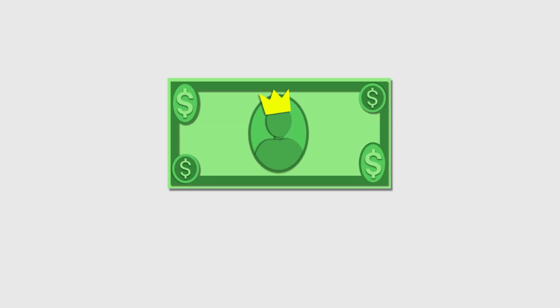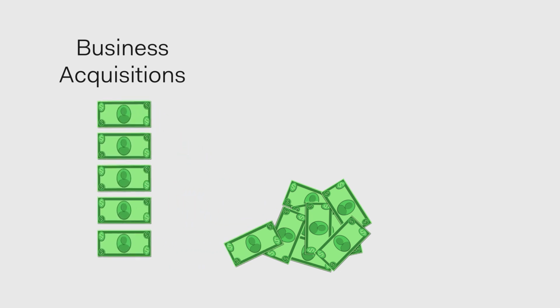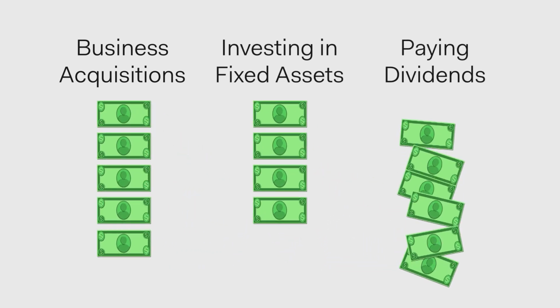There are many ways that the information in the cash flow statement can be useful to investors. Many investors believe that cash is king, and data in the cash flow statement shows whether or not a company is converting sales into cash. Earnings that are based primarily on near-term cash collections are often viewed as higher quality by investors, because they show that a company is consistently converting operating income into cash. Additionally, the cash flow statement shows how a company is managing its cash flow, such as by acquiring other businesses, investing in fixed assets, or by paying dividends to shareholders. For companies that are not generating positive cash flow from operating activities, the other two sections of the statement show how the company is raising money for itself.